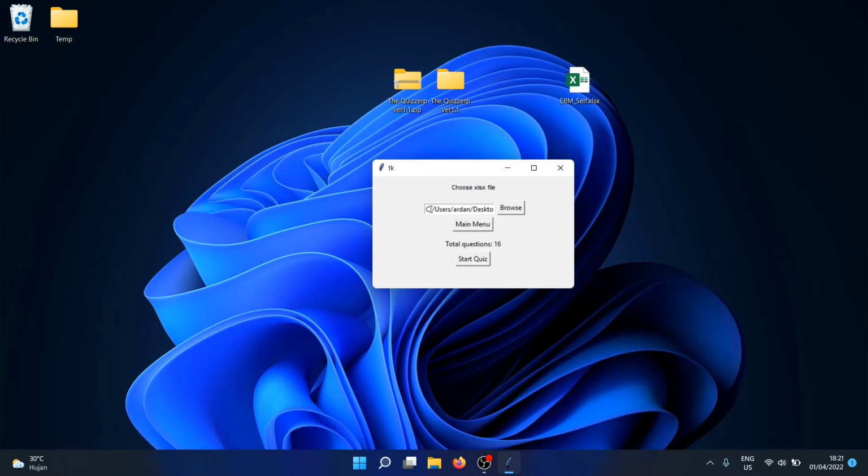And once it knows the location of the spreadsheets, it will unload everything, and here it gives us information on the amount of question that is inside the spreadsheet. So it contains 16 questions and we just need to click start quiz. And so, okay, what is the formula for ARR? Let's ask ourselves, do we know the answer? So we first answer it. And okay, it's blah blah blah, and we look at the answer.